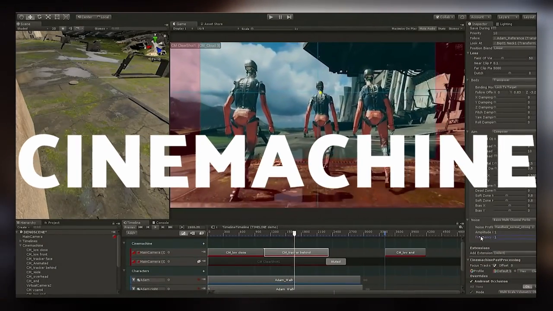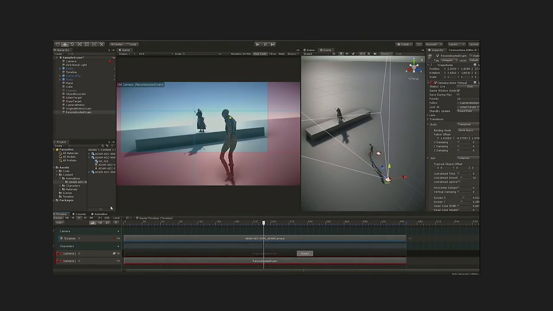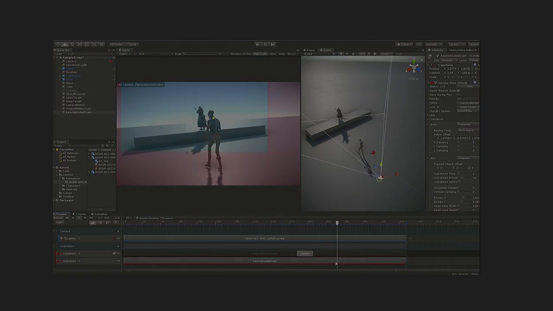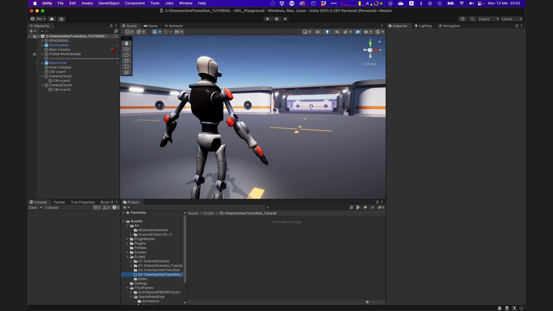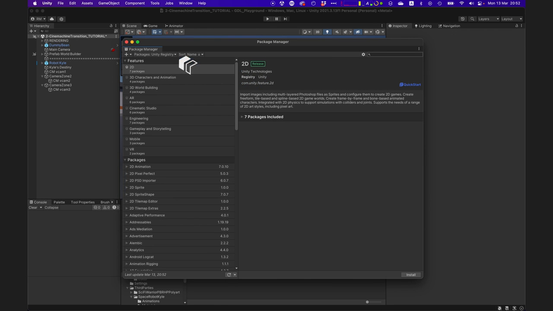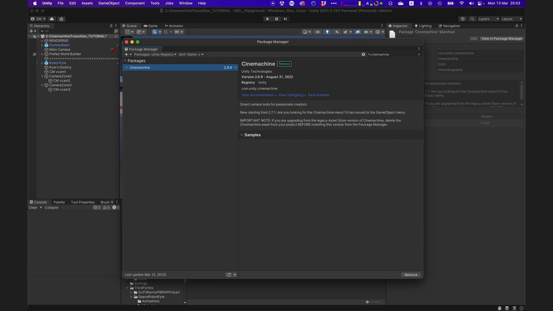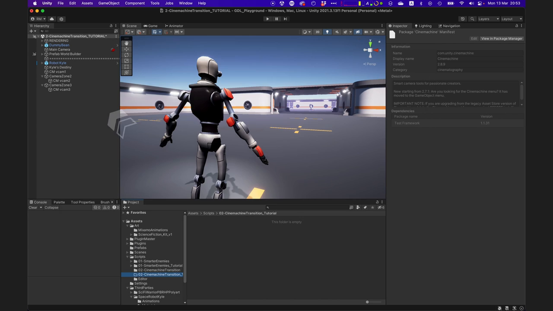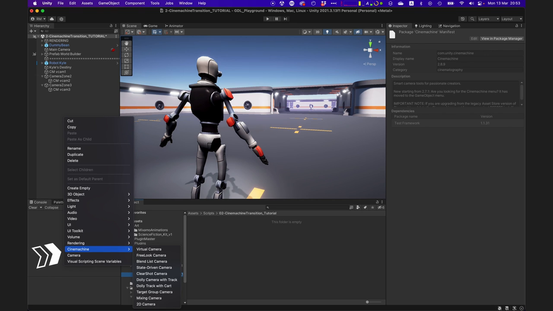The first thing we need to do is install Unity's greatest package, Cinemachine. It's such a big time saver. What? You don't know Cinemachine? Cinemachine is an Emmy Award winning suite of tools for dynamic, smart, codeless cameras. It's just a great camera system. Go to Window, Package Manager, switch to Unity Registry on the top left, and search for Cinemachine. Download it, install it, and you are good to go. Now you can right-click and create any of the virtual camera systems that Cinemachine proposes.